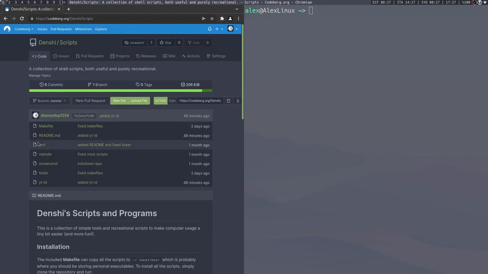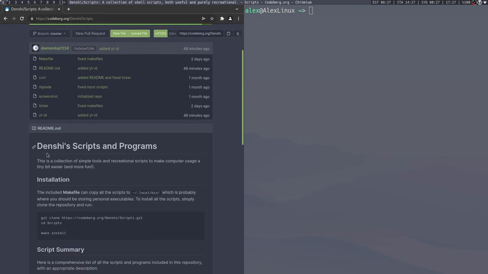Now the first one, in alphabetical order, is called cvrt. I've made a video on that, and long story short, cvrt is a program where you can put images or videos or whatever into it and then tell it what format you want to output it in, and it will automatically do that for you. Now this software is based on FFmpeg, and it works really, really well because it can take regular expressions. You can say, okay, do all of these files, and it will do it. Unlike FFmpeg, which can only take one file at once, which is a bit limiting, so that's why I wrote that script.